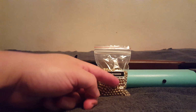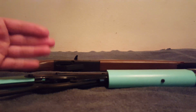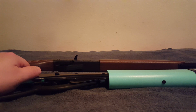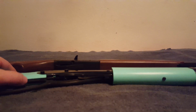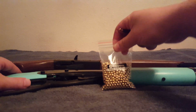My first 20 shots with these were better, when I had over 2,000 shots with Daisy BBs in this. Daisy BBs are good, but I just felt with this model that I wasn't getting the accuracy that I could. I did replace the fiber optic sight with a new one. It was a little loose up front, and that helped, but I still felt I could do better. I heard about the Marksman, and so I decided to try it. So let's go over the engineering.